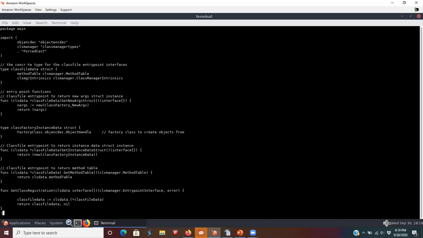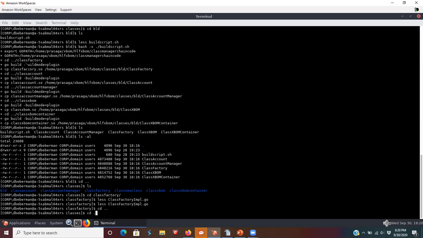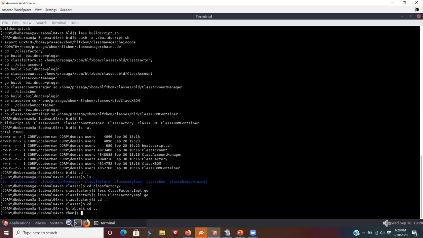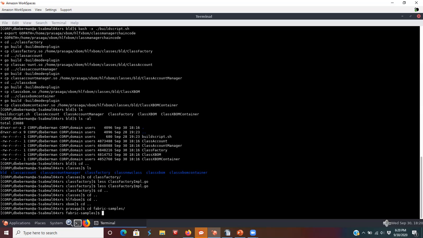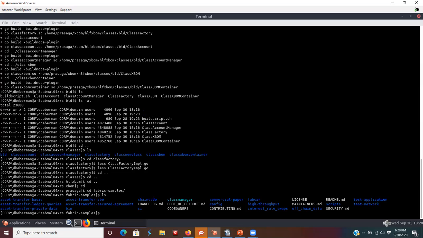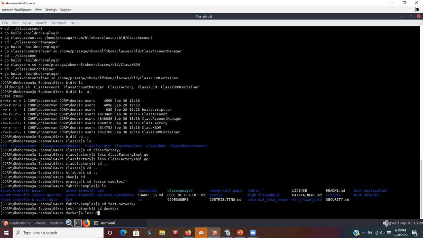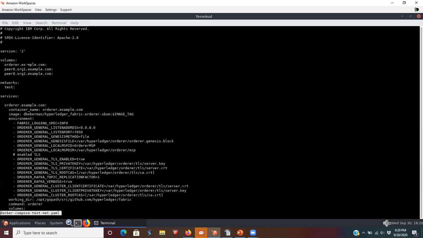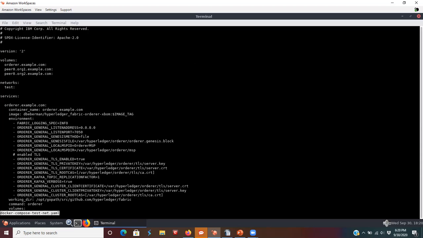Okay, now that we've seen how it's built, the next question to address is how does it actually get loaded into the test environment? So when we go over to the test environment, which is in samples, first let's go look at test network. And I happen to want to go into the Docker directory because of the explicit change in the test network system. So the test network creates one orderer and two peers. They're right here. That happens to be the names of the volumes for, but same thing.